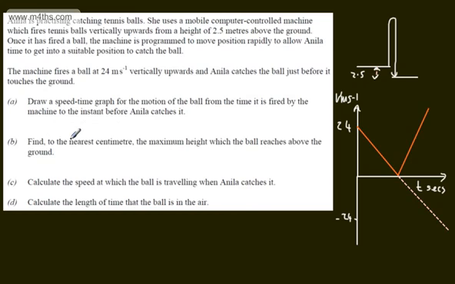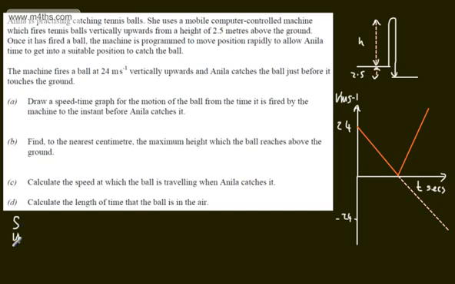In part B, we're asked to find to the nearest centimetre the maximum height which the ball reaches above the ground. So let's consider this height right here. We're looking for this, which I'll call h, plus the 2.5. Often pupils leave out the 2.5 and just put h. This now is the distance above the ground. We're interested in this height. If we were asked for the height above the point of release, then that would just be h, but the height above the ground is h plus 2.5.